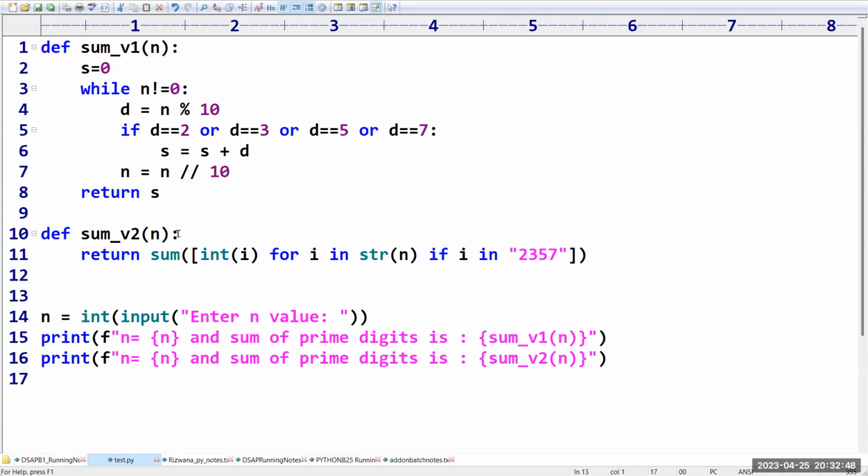We are not required to write any code for prime number checking. We are writing the program to check whether the given digit is a prime. Actually, how many digits will we have? 0 to 9, only 10 digits, right? In these 10 digits, only 4 digits are prime. That's why we can directly write them.